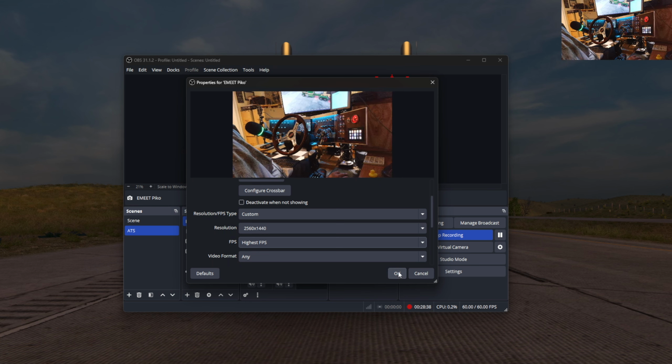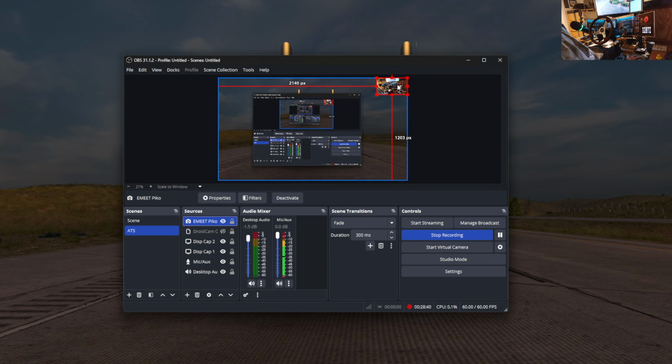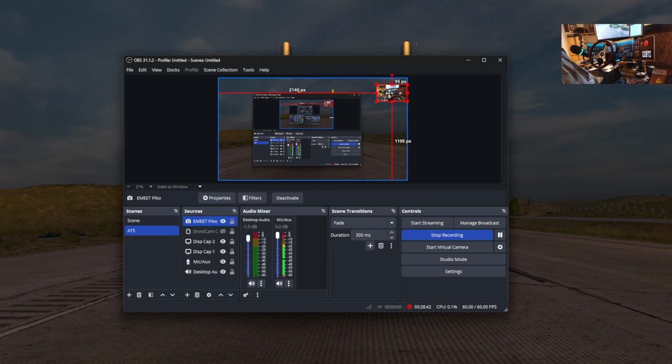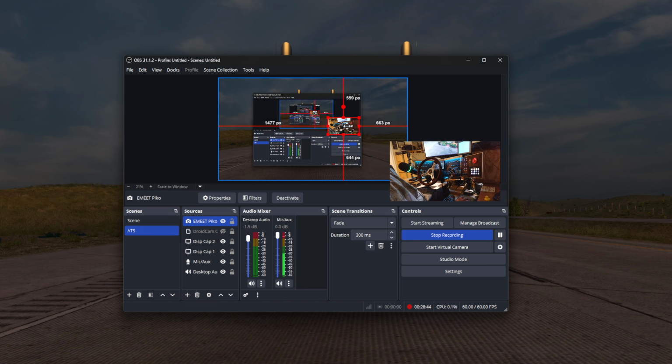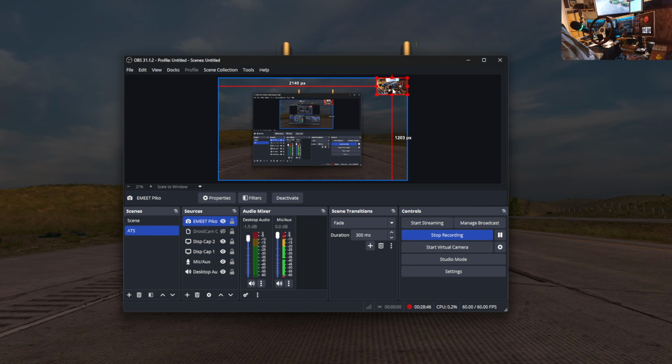And with it, now you've got this thing here. I can move it around the screen, and you can change the size of it by dragging it here, here, or here. And this maintains the aspect ratio. That'll make it wider. That can make it shorter. And pretty darn simple.